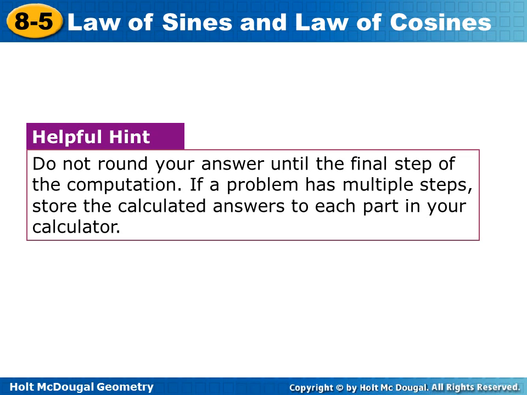Do not round your answer until the final step of the computation. I know we've told you this probably 6 times by now, but that's very important. Because cosines are only between 0 and 1, rounding them can make a huge difference. So we want to make sure that we're using the most exact answers that we possibly can.